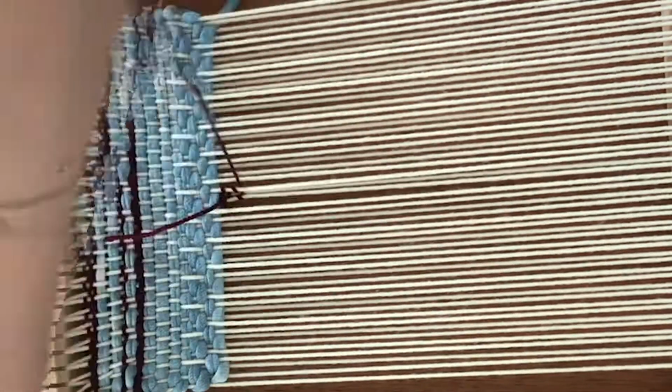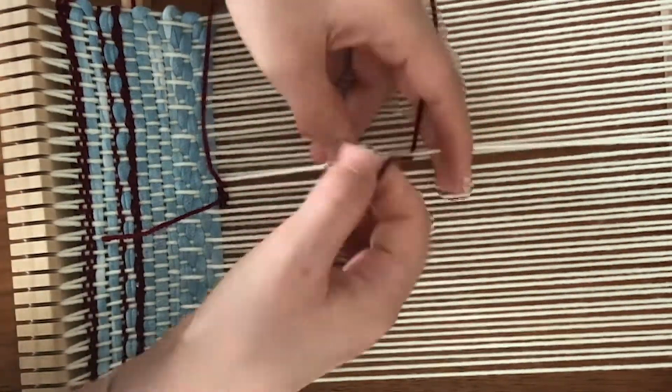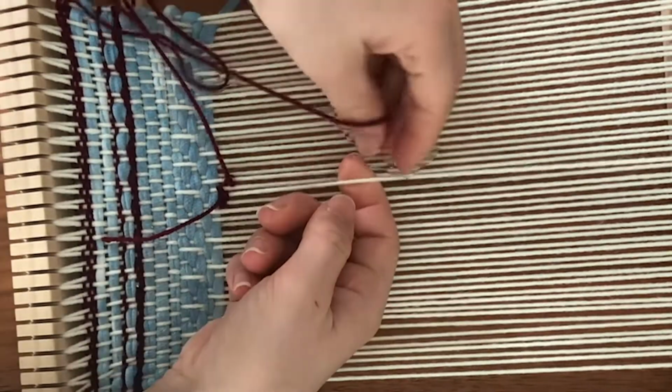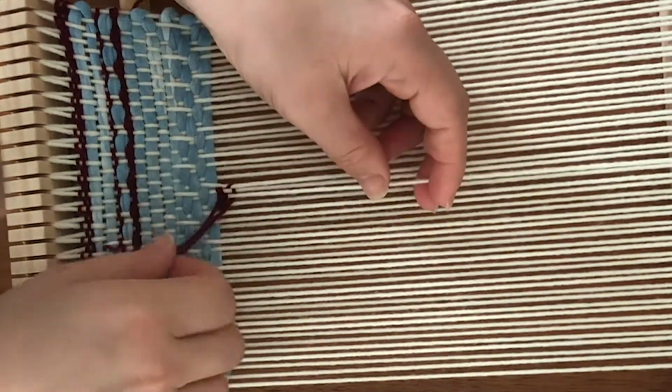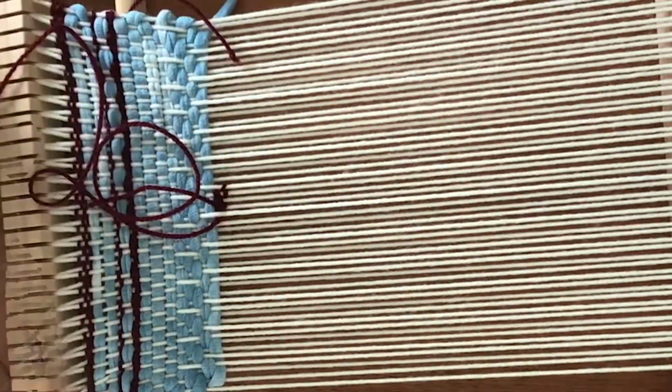And you can see here I cut a shorter length of thread so that it wouldn't get in the way, so that I'm only dealing with this little piece. So here I've expanded out to 5 threads. There's no rule, you can do whatever you want. I just wanted a gradual increase.